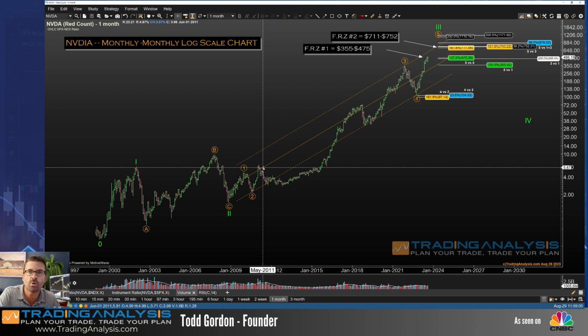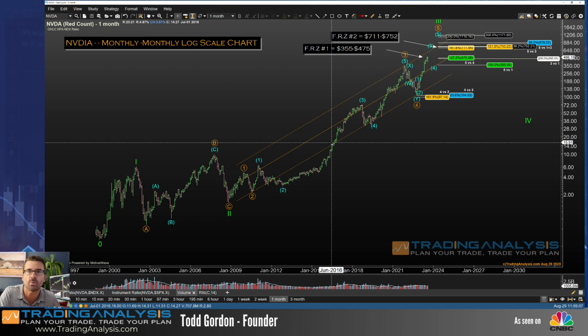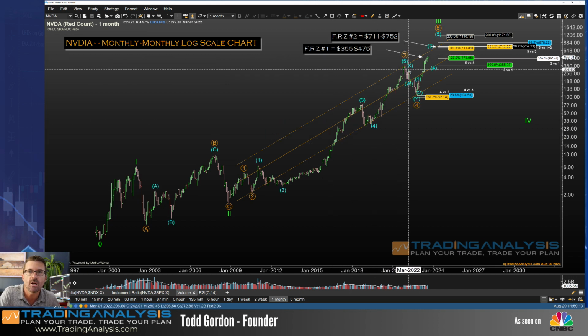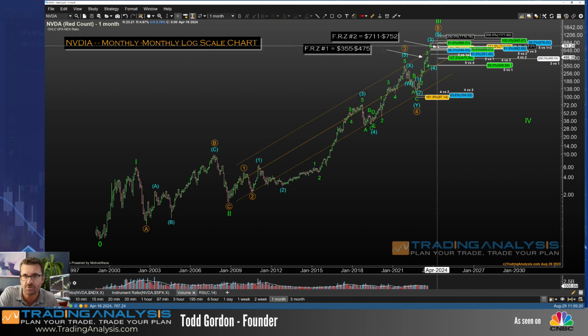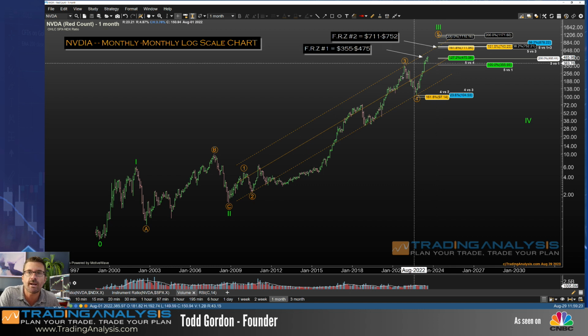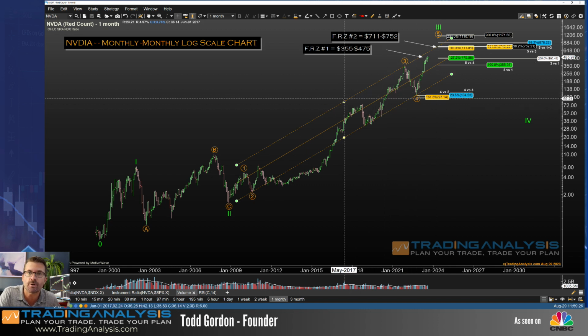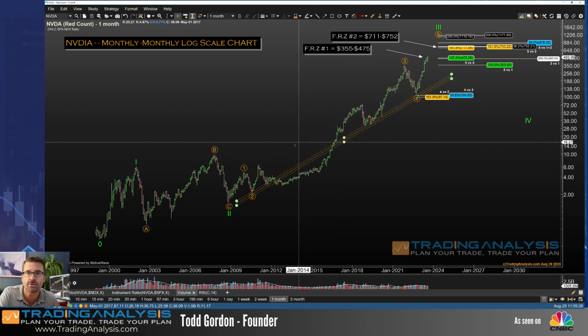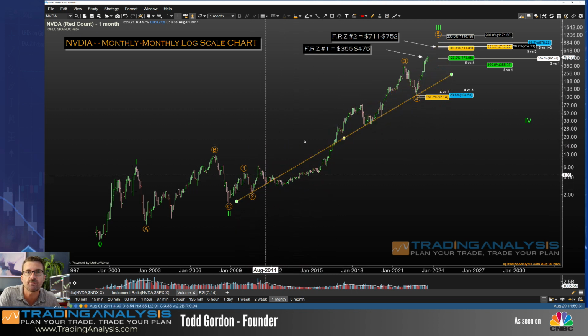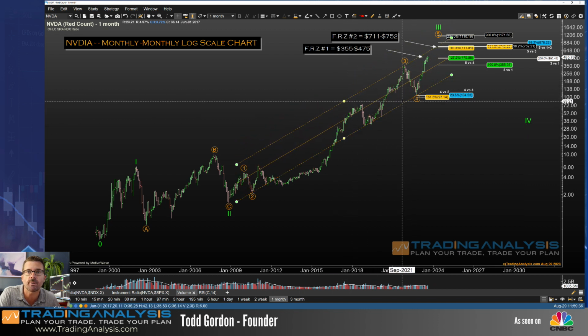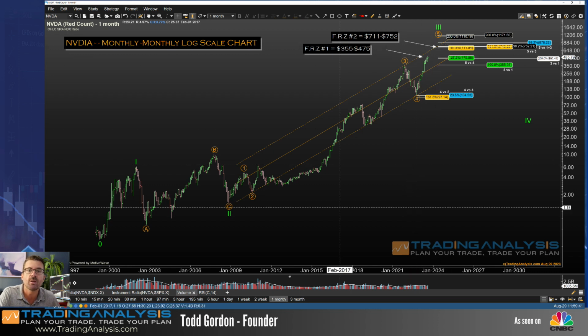Okay, so let's work off of this. So we should have a completed wave 3. We've pulled back here in 2022 to wave 4, and now we are on the wave 5 mission into one of 2 or potentially 3 upside fib resistance zones, right? So the channel that may seem goofy that I've drawn here, this is the proper Elliott wave 2-4 trend channel. So what you do is you connect the lows of 2, connect the lows of 4, project it off the top of 3, which is going to be right there, and that would allow you to find the wave 5 highs. Okay, so this is the monthly.